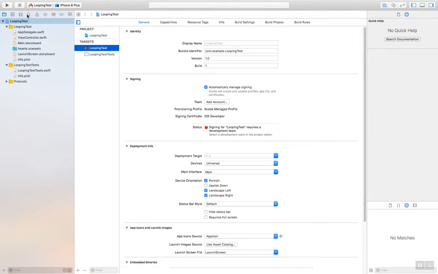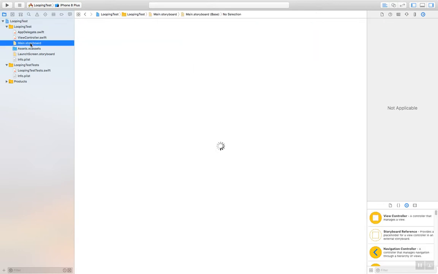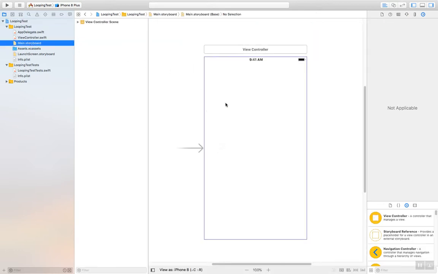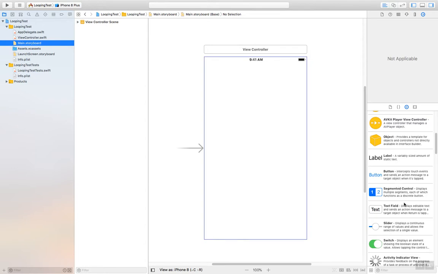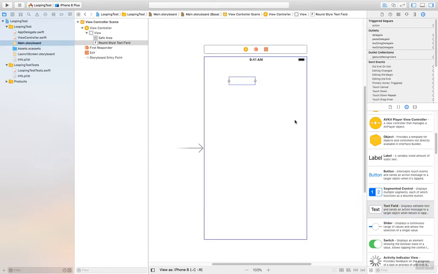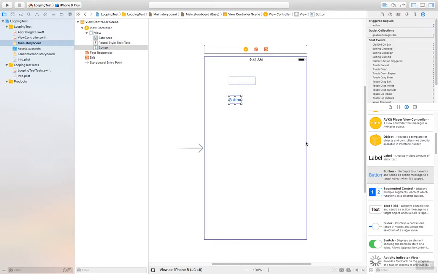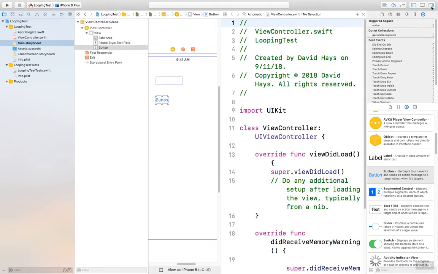And you can make this full screen if you want. I'm going to click the main storyboard. And what we want here is one text field and one button. So nothing too exciting. Exhilarating. So I'm going to drop on a text field. And I'll drop on a button. If you want to put any kind of label on it, you can. If you want to rename the button, that's fine. But we're just testing the code anyway, so it doesn't really matter for this. Now that we've got this designed, we want to go into our code. So remember, you click the two circles. Shut off the side panels.